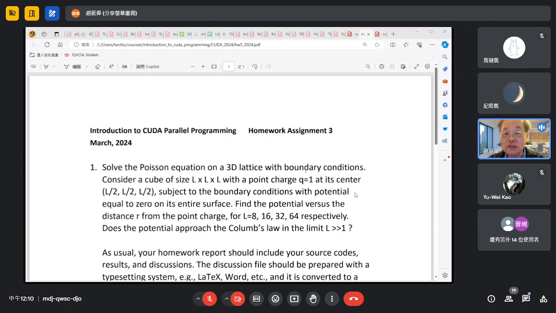After you put a charge at the center, you can then extend the side of the lattice on both sides, the same side, that's fine. Even though you have the asymmetric lattice, as long as the size of the lattice gets larger and larger, this one side of difference actually does not matter. So no matter whether you put L equal 8 or L equal 9 or 64 or 65, that is okay.